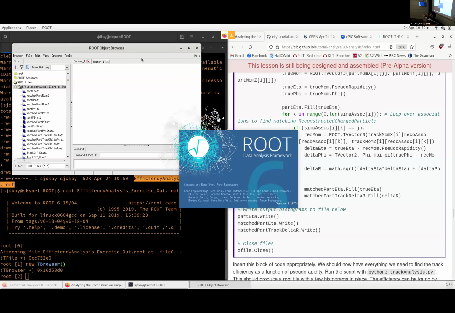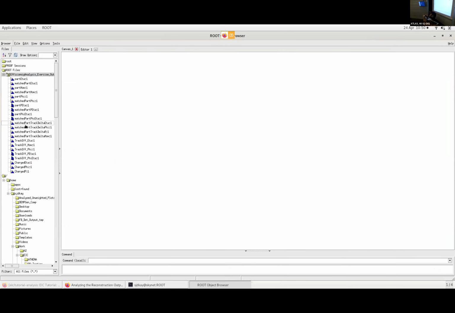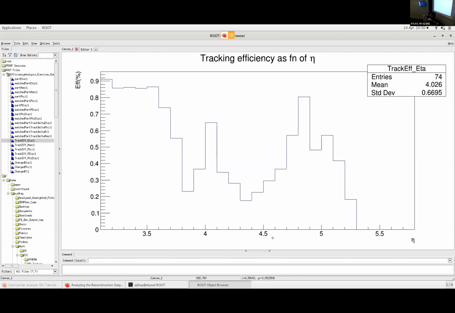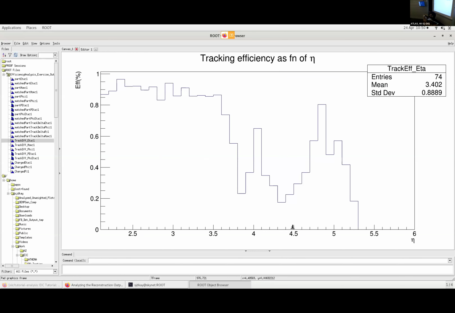If I dive in, there are quite a few more histograms now than there were before. What we really want is, for example, the track efficiency as a function of pseudorapidity. Go ahead and do that and take a look, and that's what we get. So as mentioned, in plotting this, you might want to narrow in on a specific range or exclude the events, for example, where we know the central detector isn't actually there anymore. Here, this really is going into the far forward detector region. So we might not necessarily want to include or plot this in our histogram as well.